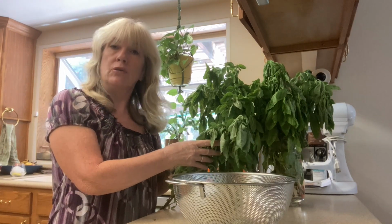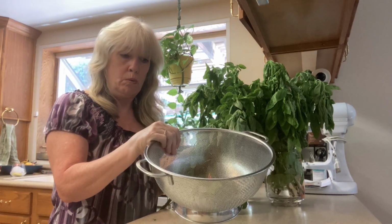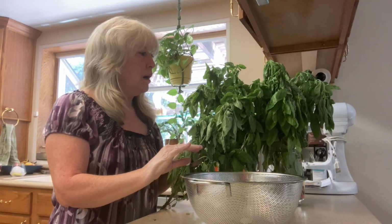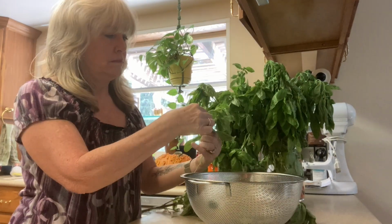Once I've picked all the leaves I'm going to be using for my pesto, I'm going to wash them. I'm not going to wash them first. I'm going to do it after. That way I'm not washing leaves I'm not going to be using.